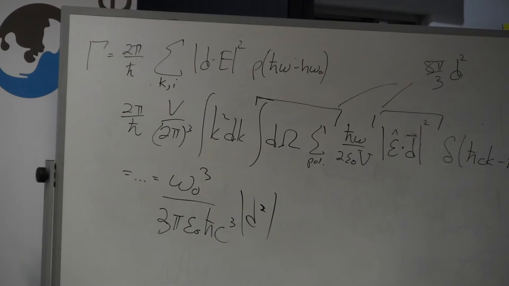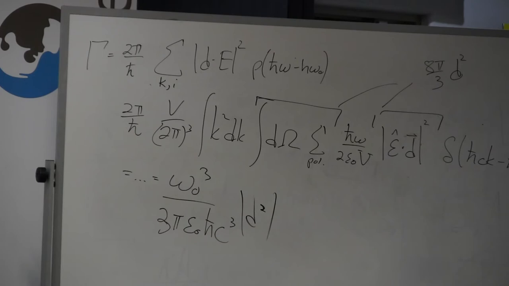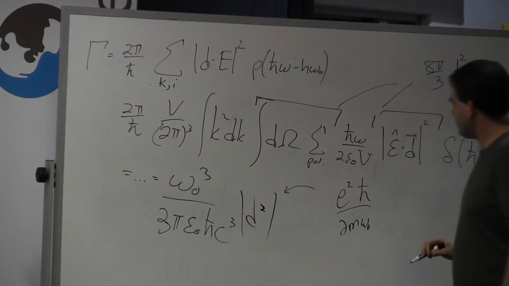So that's the decay rate, the spontaneous emission rate of an atom in free space, given its dipole moment. Oh, I know what that dipole moment is because I'm thinking that my atom is essentially a classical electron on a spring, so that's not a secret either. So we can go ahead and approximate this. This is something like e squared, what was it, h-bar over 2m omega.